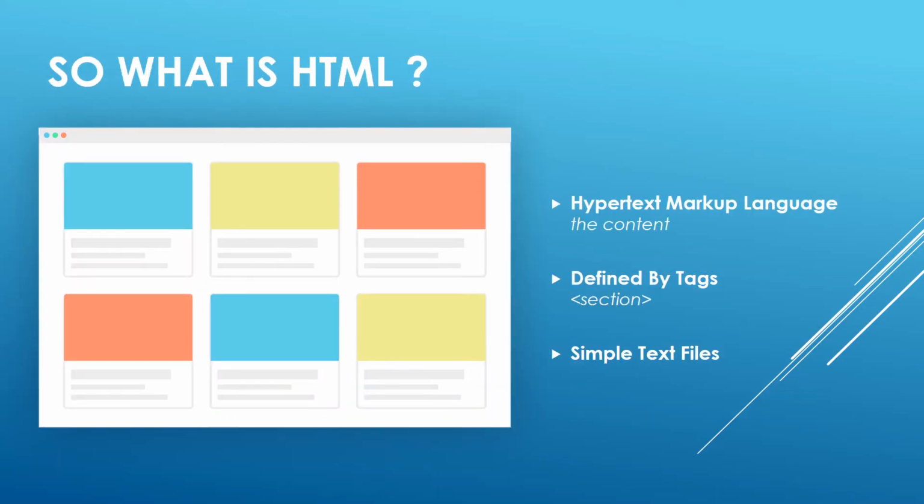So what exactly is HTML? Well, HTML stands for Hypertext Markup Language, and it's used for defining the content of a web page. It is, in other words, everything you see on a web page, but not how you see it. It is unstyled markup. Now take a look at this browser sketch here. Each box inside this browser window is created with HTML. The colored part is HTML, and the gray boxes that simulate text inside each box is HTML as well. How they are positioned inside the browser, styled and colored, is however not HTML.